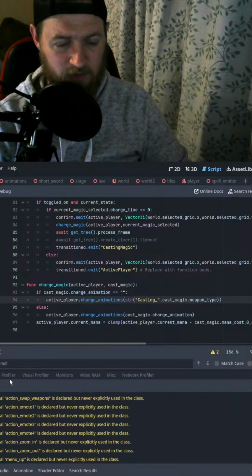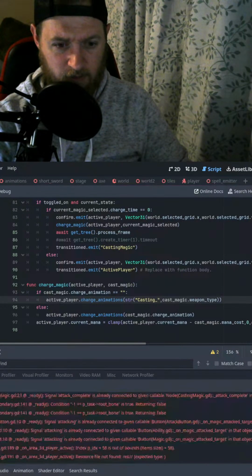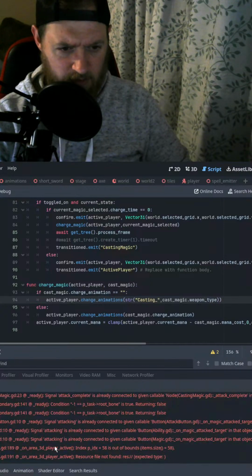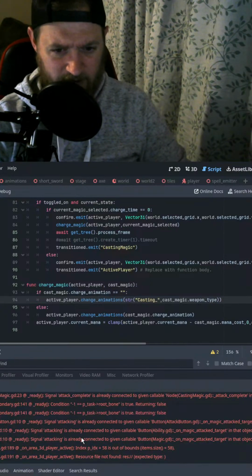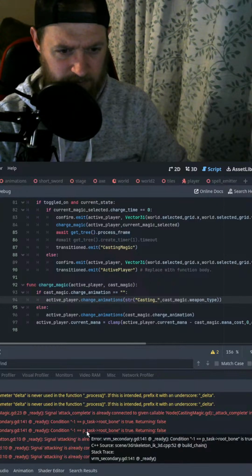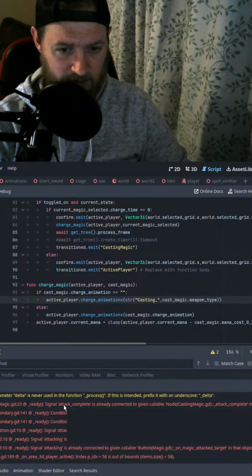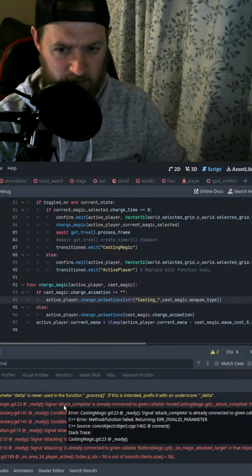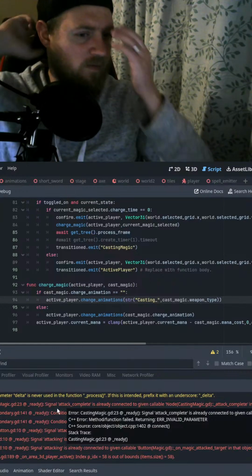But I have everything in the debugger. Signal attacking is already connected. Okay. So I do have places that are still trying to attack. Oh, interesting.